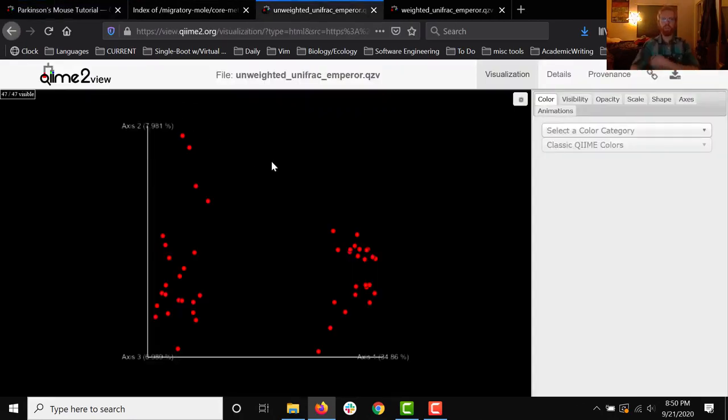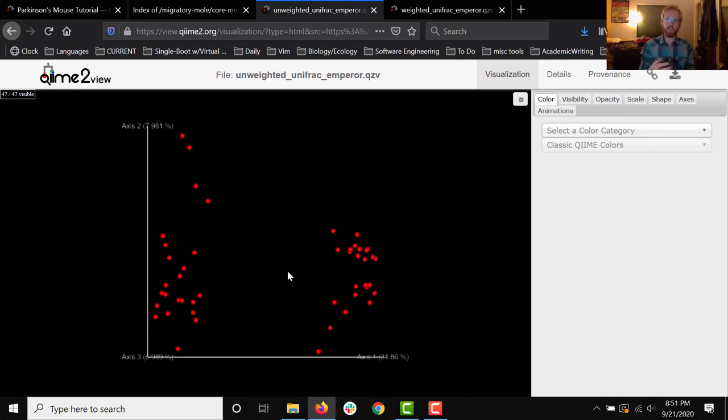When we look at this unweighted UniFrac plot, it immediately jumps out to my eye, and I'm sure to yours as well, that we have two clusters of points here, right? And this big gap separating them. So right here along this axis one, we do very clearly have a separation. What that separation means is why this Emperor plot exists. And so I'm going to zoom out a little bit, and we'll talk about what we're looking at here.